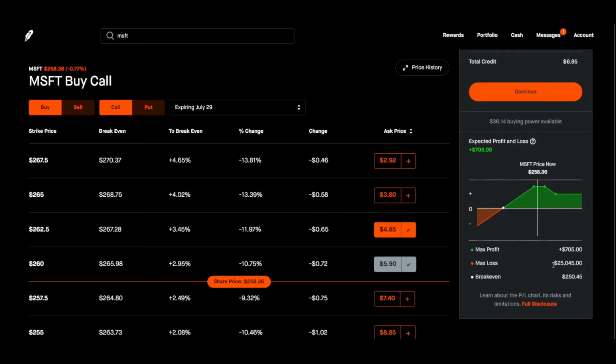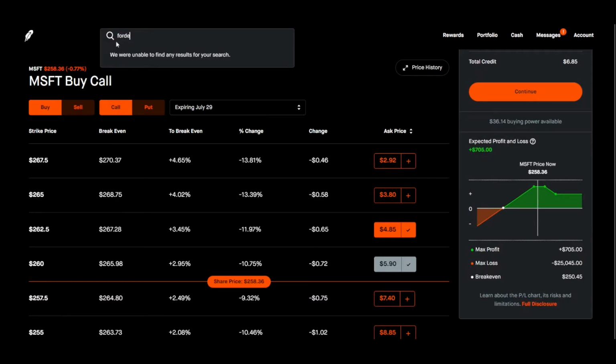You can see our max loss is huge right here, and I'll show you another strategy that's a lot cheaper. But as long as Microsoft doesn't fall under 250 by July 29th, which is 4 days from now, then we should be making about $700, in the hundreds. If it continues to rise, then we'll be sitting at about $455. But with this one, you can be safe with a nice 705 profit if you get pretty lucky and get it in that spot, although that is pretty unlikely. But as long as Microsoft doesn't drop, then you should be good. So this is only for one that you think is going to stay stagnant or rise a little bit.